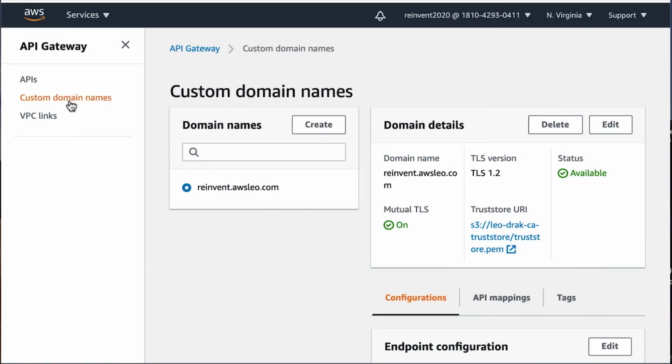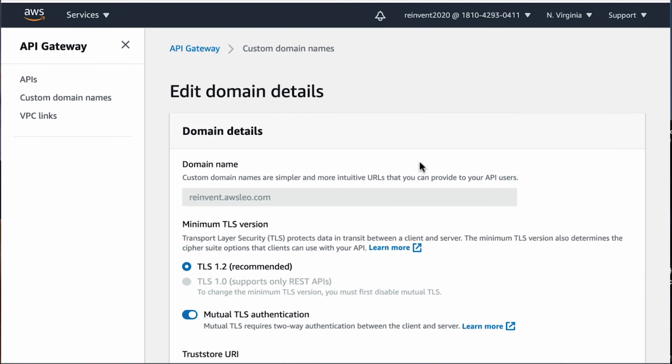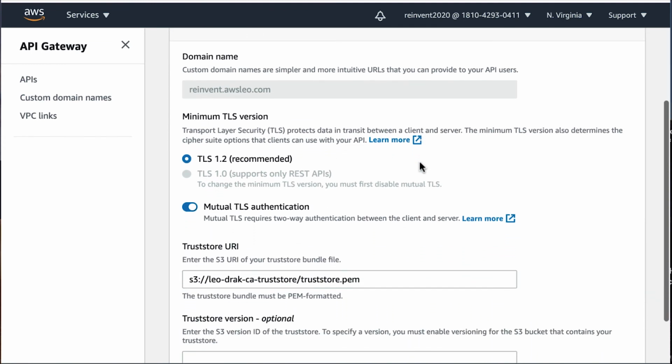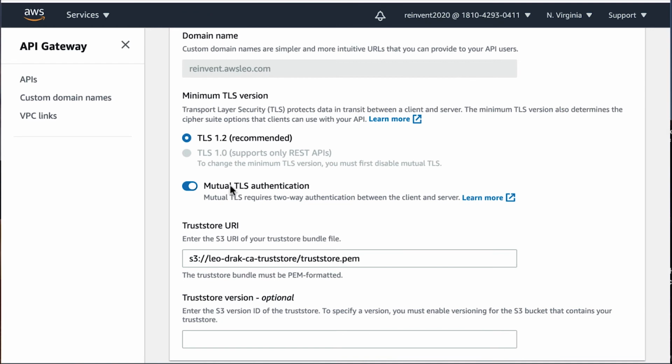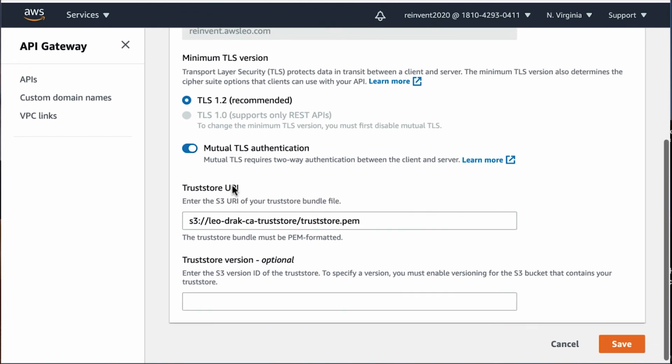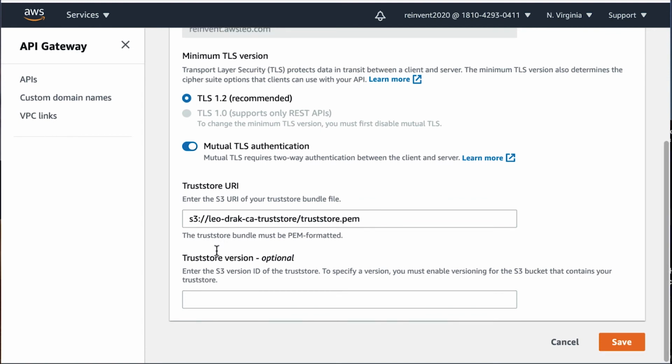We're in the API Gateway console, and as you can see here, we have configured a custom domain name, and we have enabled mutual TLS on that. In addition, we have uploaded the public key certificate of an existing certificate authority into S3. Let's click Edit and have a closer look at that. So first, you can see here that I have enabled mutual TLS. I have populated the S3 URI of my public key certificate.